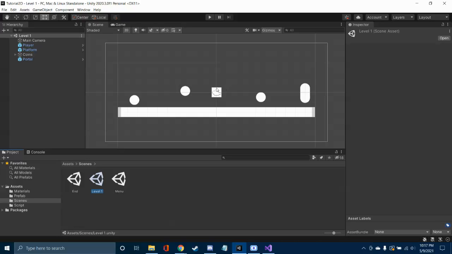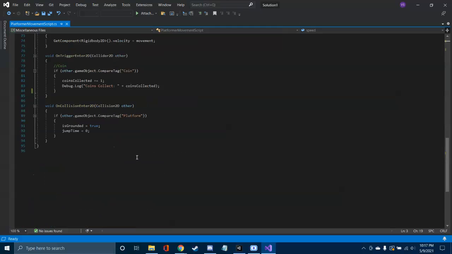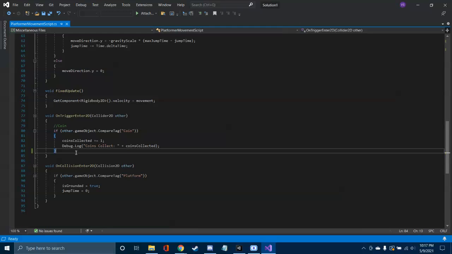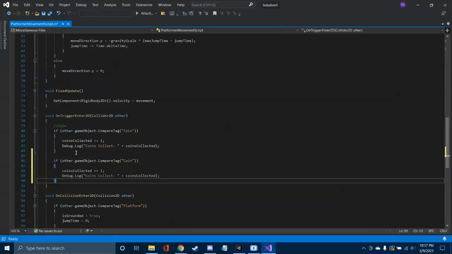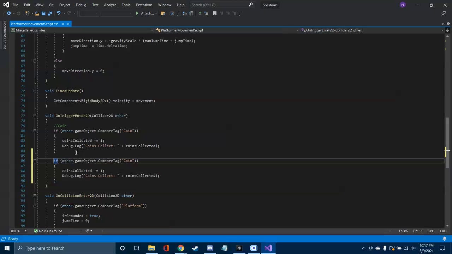Okay, so we got this player, and there's a portal. So we're going to define what happens when we enter the portal by using OnTriggerEnter2D. It's going to be pretty similar to when we enter the coin, so I don't mind copying and pasting from myself.